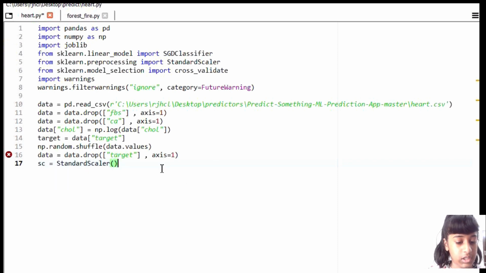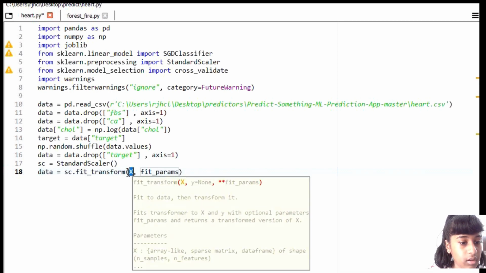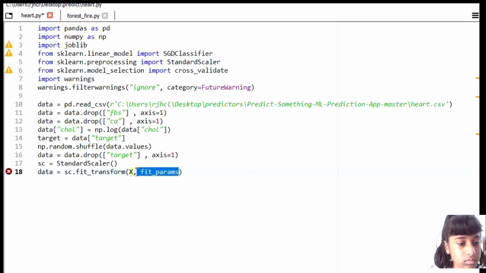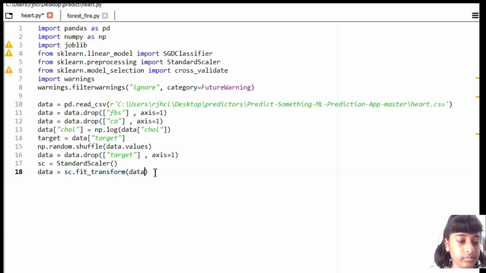Okay, just ignore it. And then I'm going to say data is equal to, I'm going to fit this inside the standard scaler. So sc.fit_transform, because I have stored this standard scaler inside this sc. I'm going to transform this data, and then I'm going to store this up.